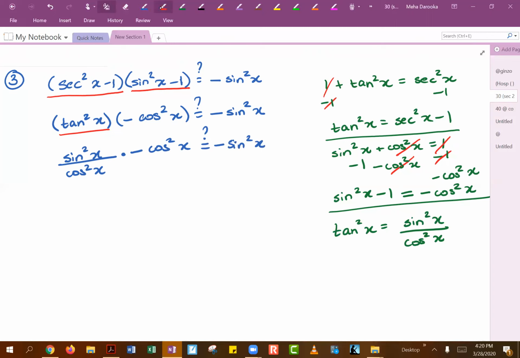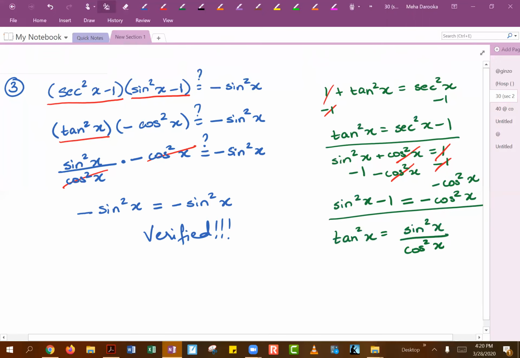Okay, so as you can see, I have a cosine squared of x on the denominator, a cosine squared of x on the numerator. We still have this negative sign left over, so bring that guy down. And then, of course, you have the sine squared of x left over. And you can see, again, we are able to verify that the left-hand side is equal to the right-hand side. So this is our verified answer.